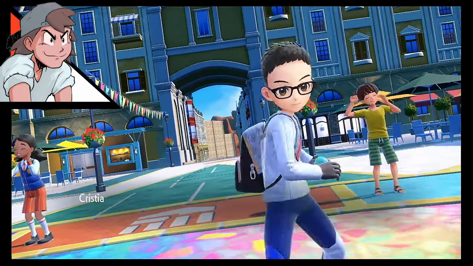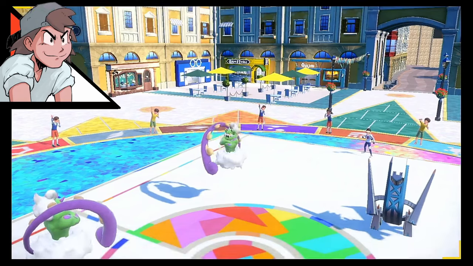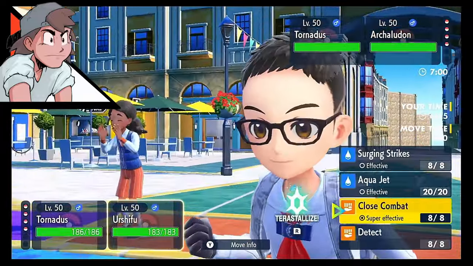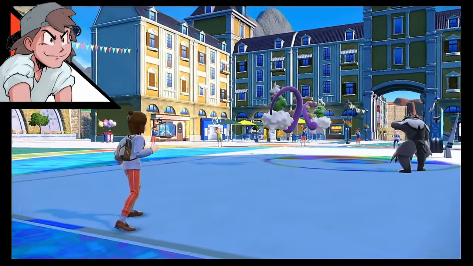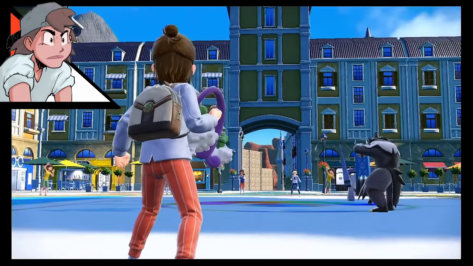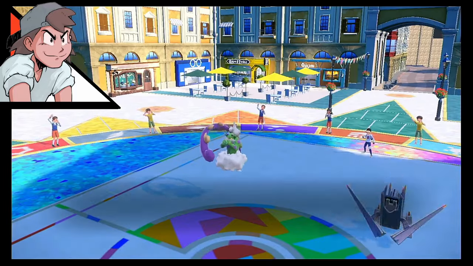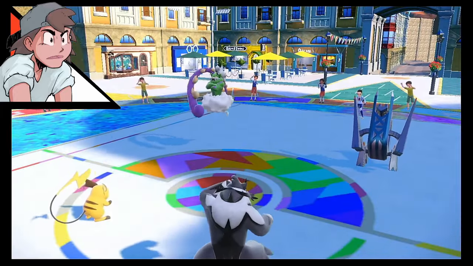They do definitely have the tools to beat the team, though. So I'm going to go for the cheese right away. Hopefully they're going to go Rain Dance, and then they go with the attack that increases their Special Attack, the electric one. Raichu will absorb it, and then we get a Close Combat off. They go, like, Breaking Swipe, and, okay. Step one has been achieved.